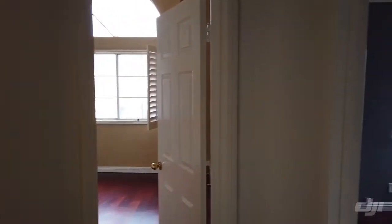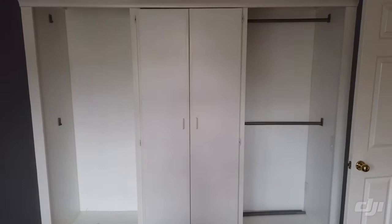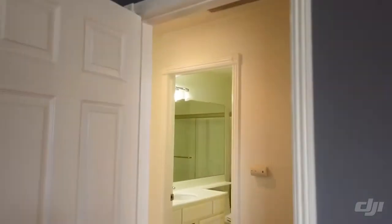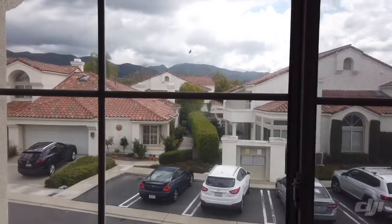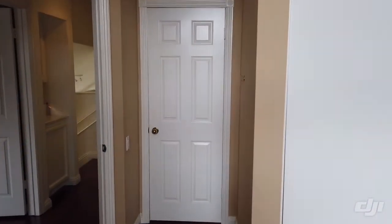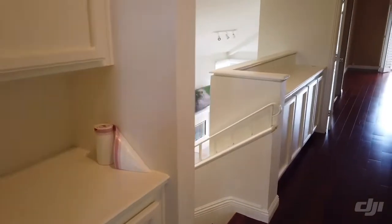This is the front of the house. We have two bedrooms in the front — the master is in the back. Here's one of the bedrooms: it's painted blue with laminate flooring and a closet. The middle part has shelving and pretty high ceilings. The other second bedroom also has really high ceilings, lots of light, and a nice view of the mountains out the window with plantation shutters. What's great about this room is it has access to the bathroom directly from the room, which is very convenient. There's also a little linen cabinet for more storage.